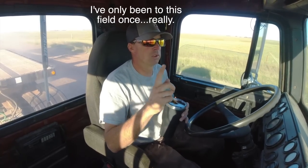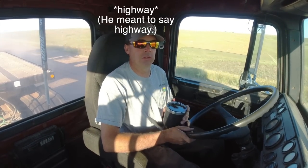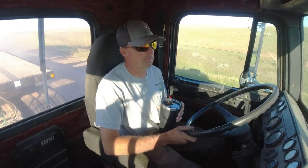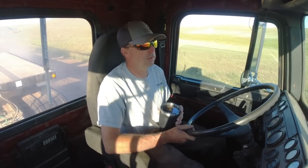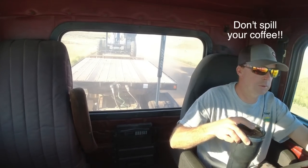We've only been to this field once. I think it's 25 miles, give or take, and only 1 mile of it is gravel, so we try to keep the trucks down to faster than 40 for sure, but about 35 miles an hour to keep the rock damage down. So the roads are getting kind of tore up, just life. Once, fill your coffee.